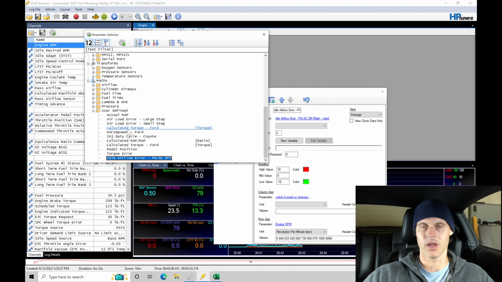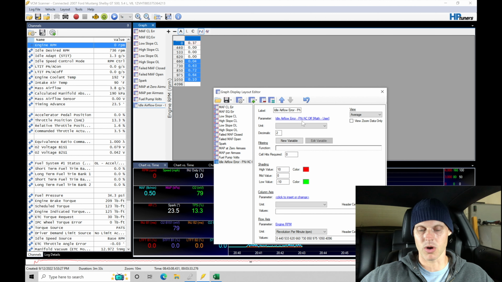Now I have a lot of different channels in here. They're all related to various different Ford courses, so you can see that we have a bunch of different things in here. It may not pertain to what we're doing here. This is really the only channel we need to pay attention to. So that's what we're overlaying here into this histogram.